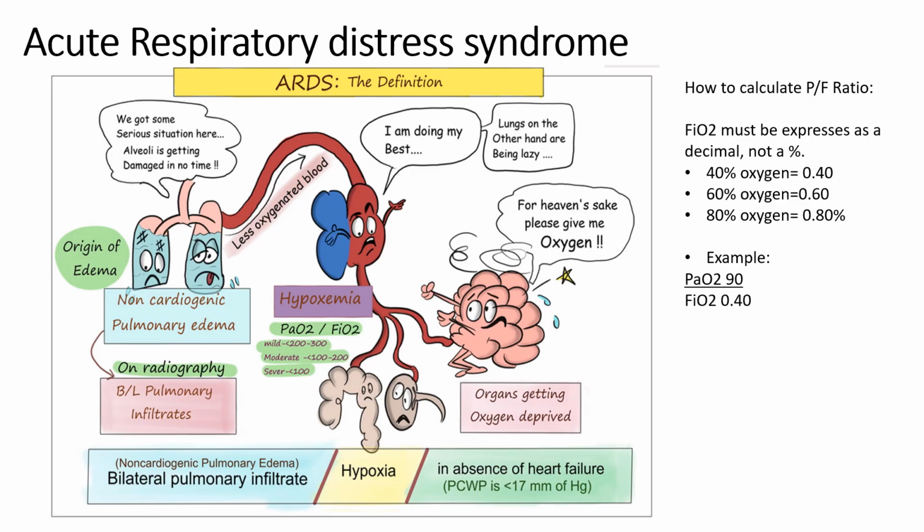The big picture is that ARDS is a condition where the lungs are injured and the alveoli fill with fluid. Oxygen can't move into the bloodstream effectively, and the body begins to starve for oxygen, even when we give supplemental O2. As nurses, we need to recognize these cues very early. It's very critical because ARDS can progress really fast.